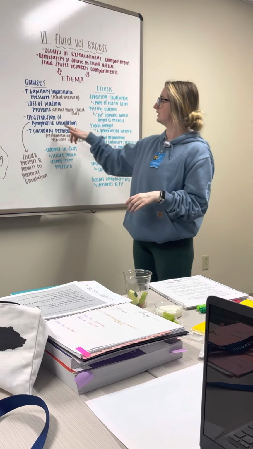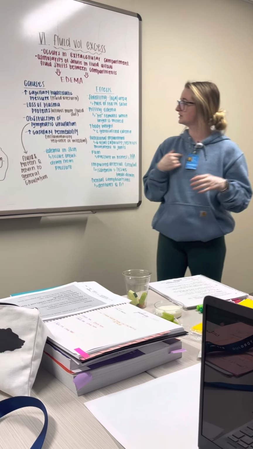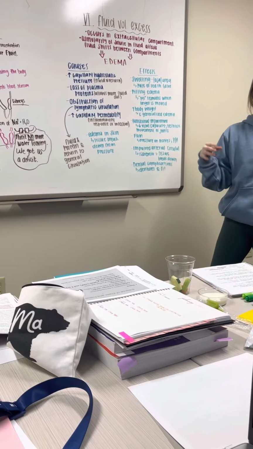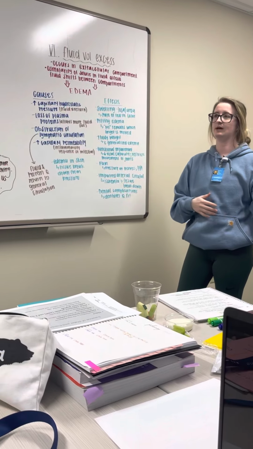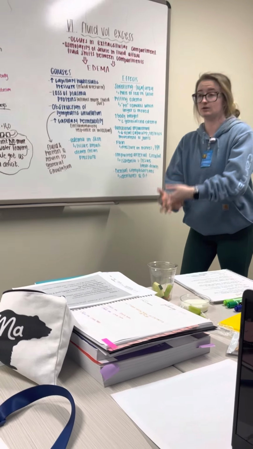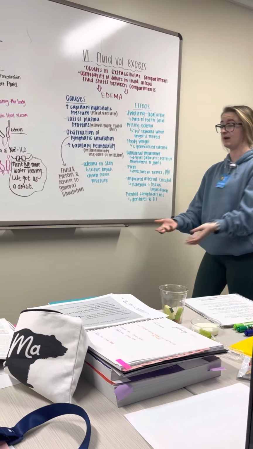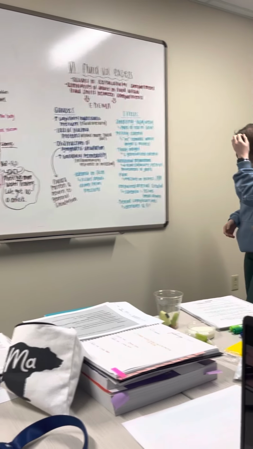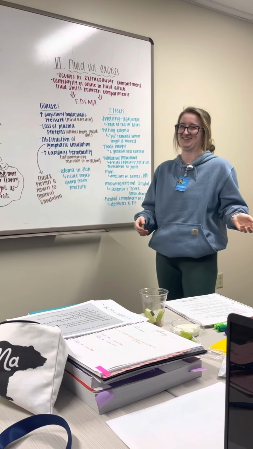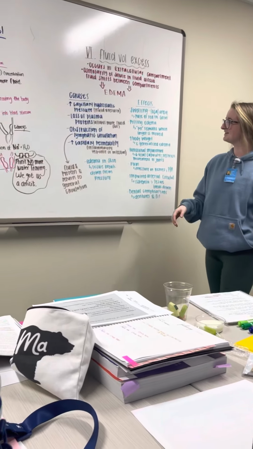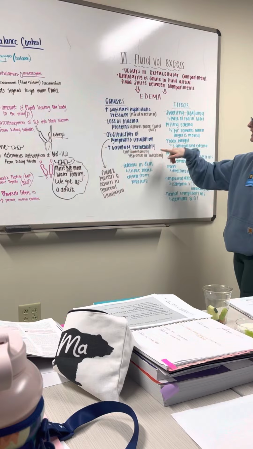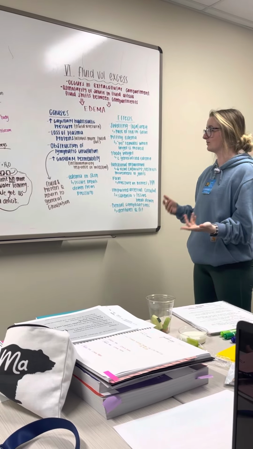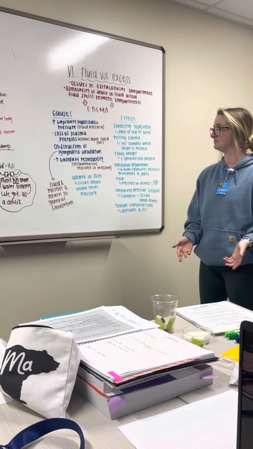And then also an obstruction of the lymphatic circulation. So down here I wrote fluid and protein cannot return to general circulation. That means we won't be able to get the water or the protein back into where we need it, the normal circulation. And then we also have an increase in capillary permeability, which is just going to be your inflammation response or just a sign that you have an infection.